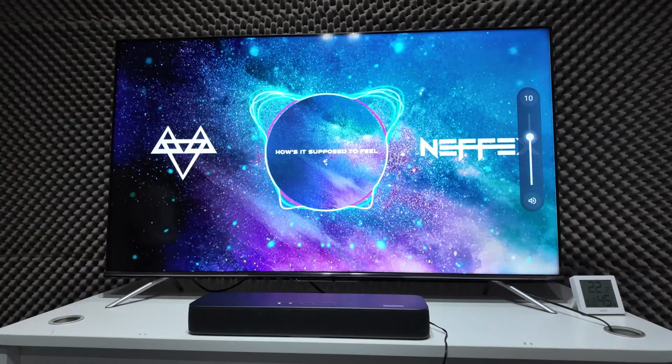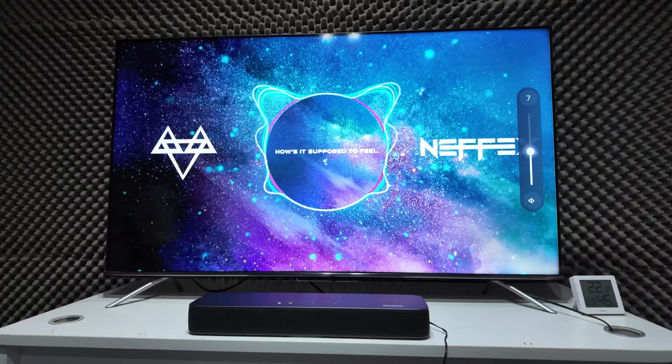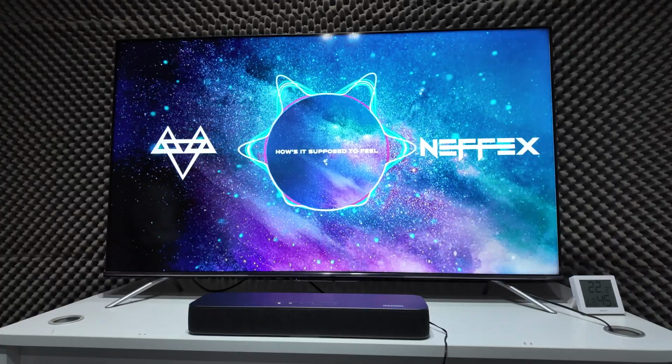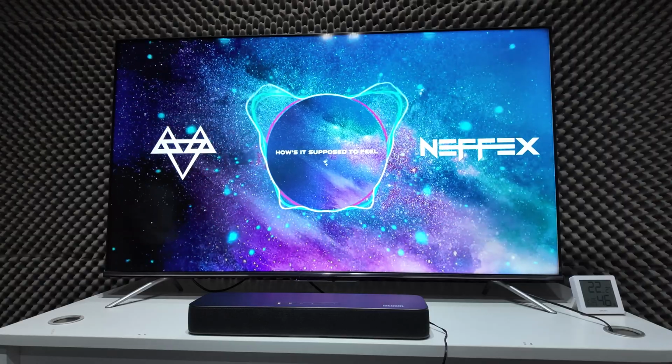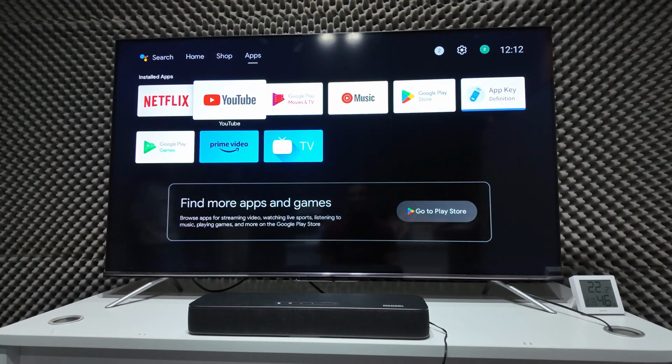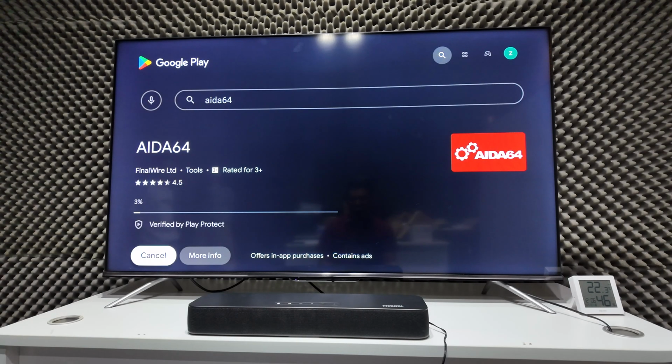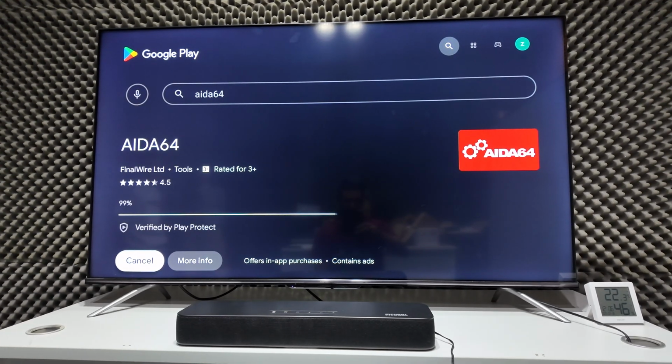So I have to say the speaker sounds really good. The voicing on there is very clear and clean. As you can see, the quality too looks very, very good. So let's go ahead and go over to the Google Play. We're going to get AIDA64, that way we can see the specs on the device itself. Because I am running the Google Play Store, I could definitely see AIDA64.